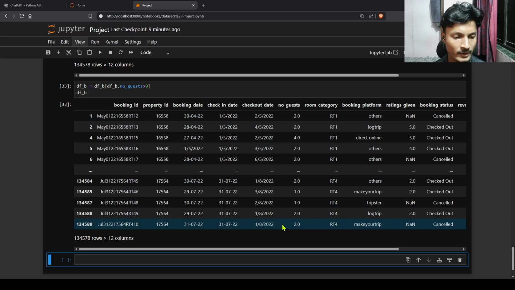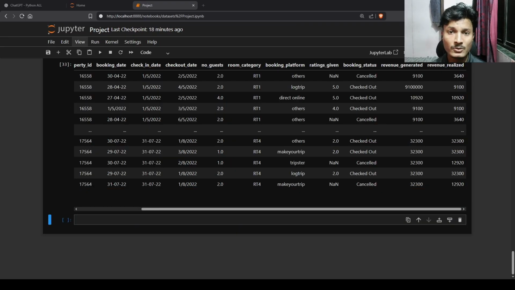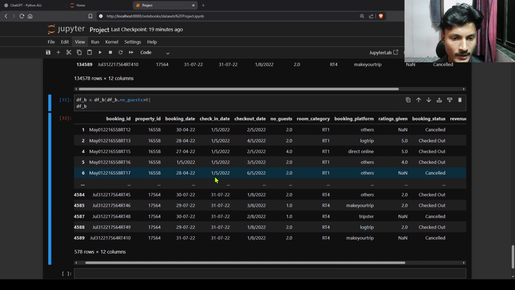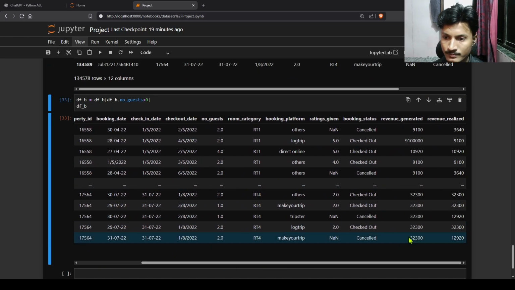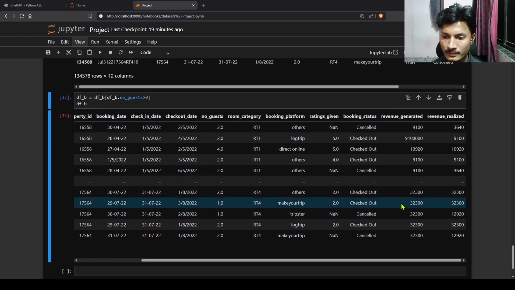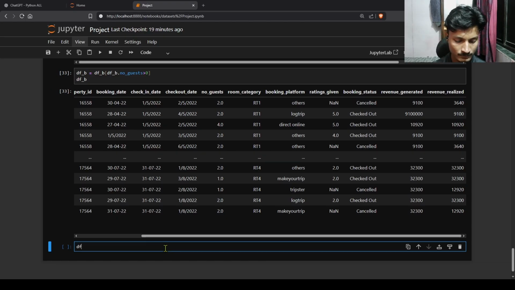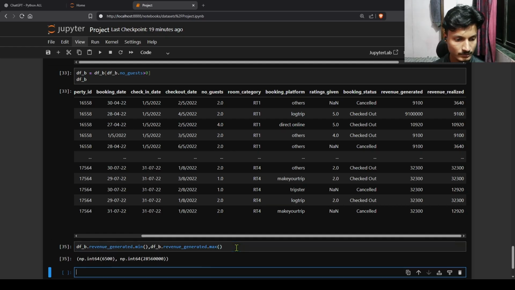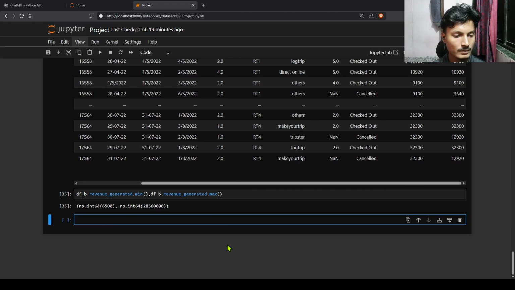So a little bit of data cleaning is done here. Let's do some more data cleaning. Now let me look at the table again, and let me check the revenue generated column here.